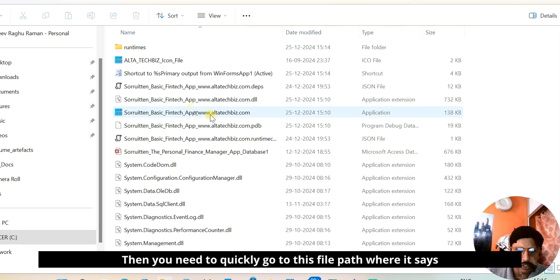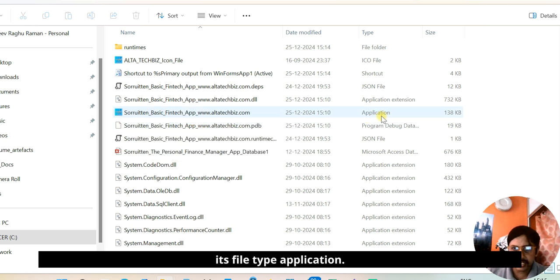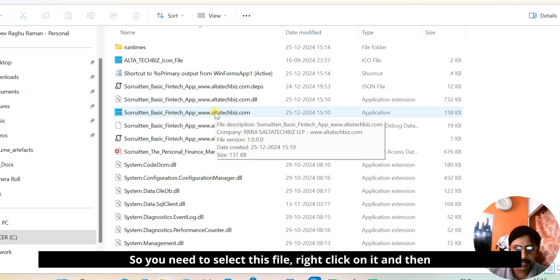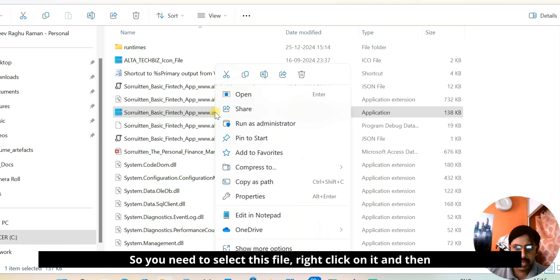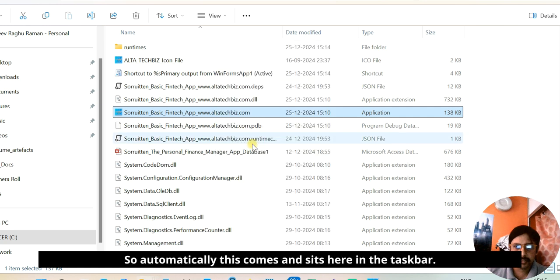Then you need to quickly go to this file path where it says the Sorruitten Basic FinTech app, www.ultratechbiz.com, and look at this logo as well and its file type application. So you need to select this file, right click on it, and then say show more options and pin to taskbar. So automatically this comes and sits here in the taskbar.